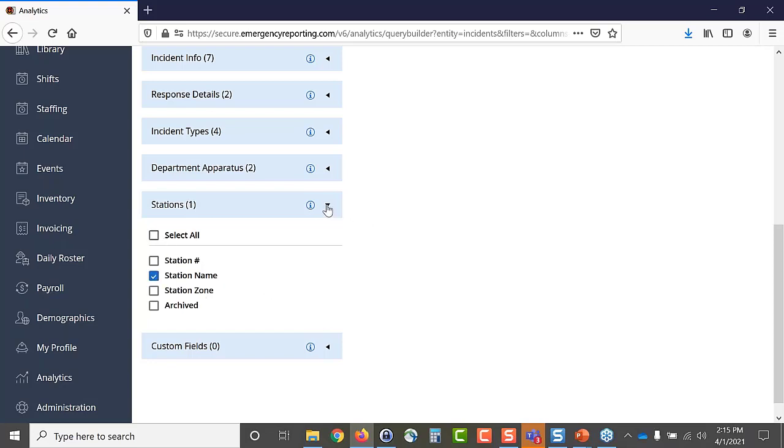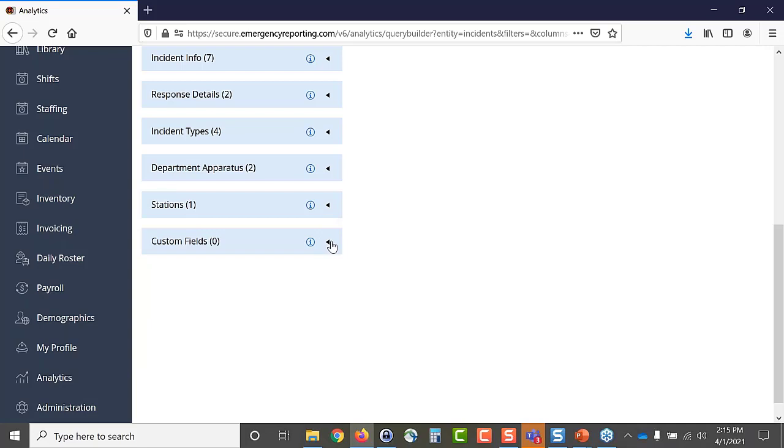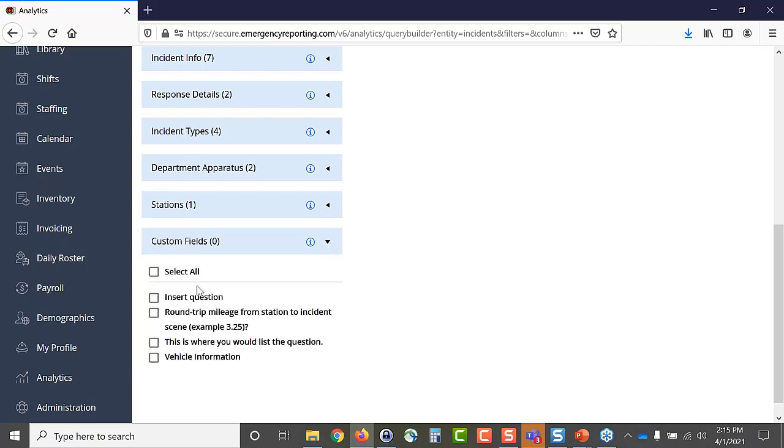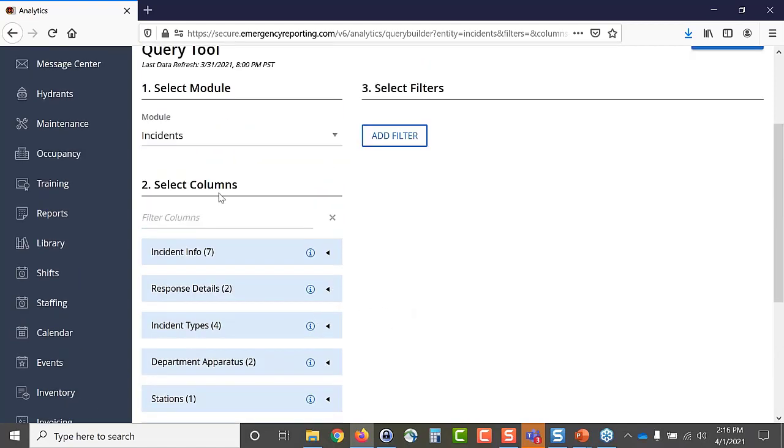And then any of your custom questions you have in there, your user-defined fields. You know, I have a couple in my test account, just simple ones right here, but any question that you have, you can choose to include this whenever you build out your query as you go, okay? So in this case, we'll just pull the mileage question that I have in there. Now, once you've selected what fields you want to populate for columns and pull that data from, you're going to come over and you're going to select your filters that you want to add.